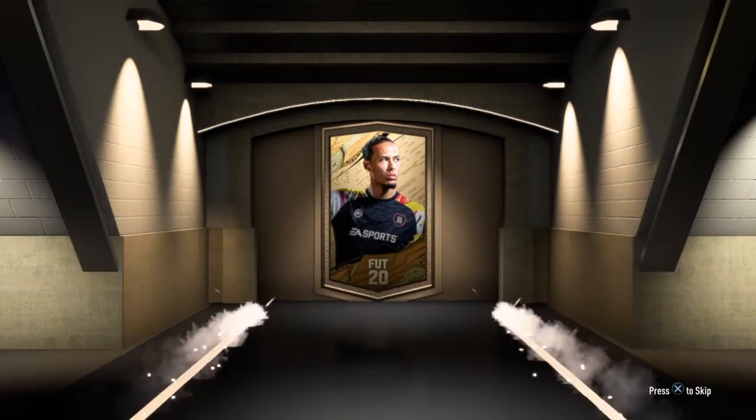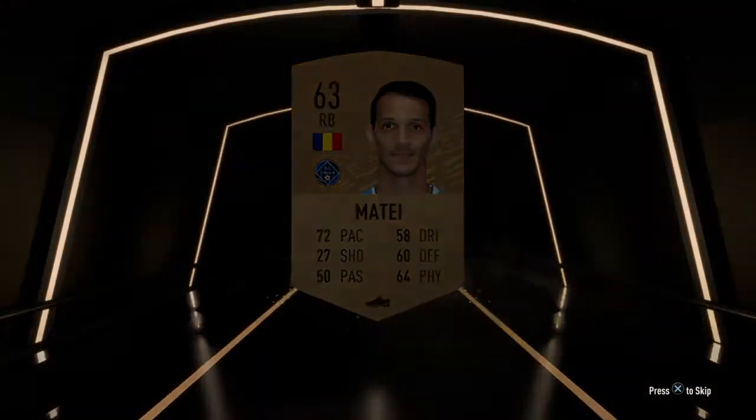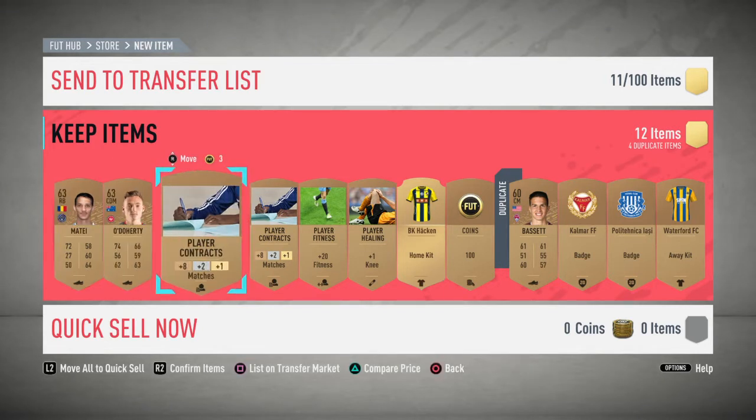But I'm going to start with, I think I've got about 106,000. I'll open sort of 8 to 10 to 12 packs, something like that, depending on how we get on, and I will show you what we do get and how I use the bronze pack method.